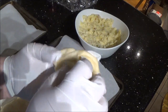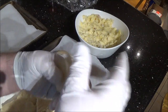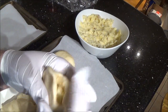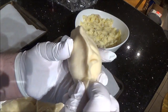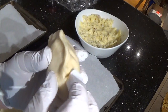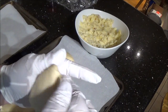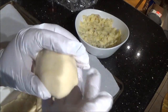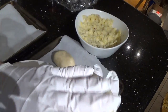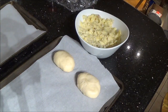Now, for whatever reason, if the dough starts acting up and you have to go for it from another side, no problem. Pinch. Push. Like little clamshells. Or pierogies. Pierogi baked. See, all food is the same actually in the end. It's just how you put it together and what they call it and where it's from and so on. But okay, so there's two good ones. I'm just going to turn off the camera and make the rest.